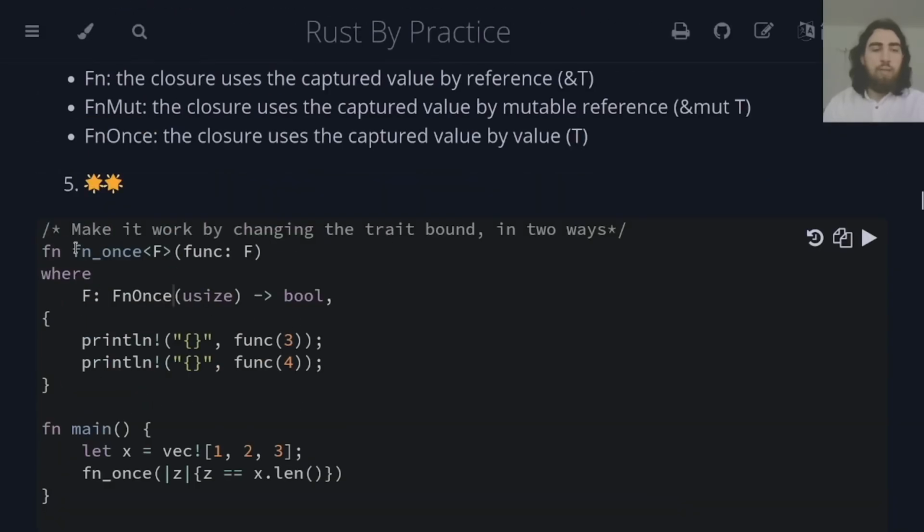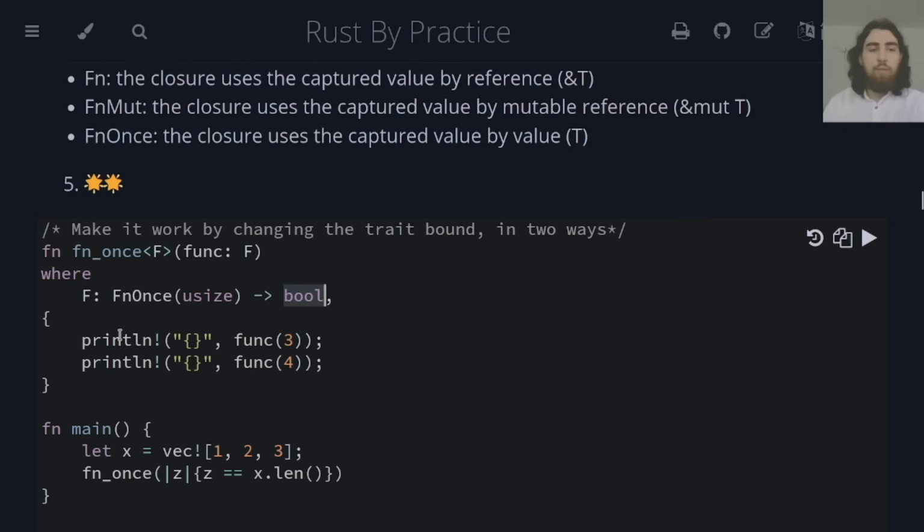Now over here in the fn1 function, we define that the func argument must be of type F. And here we define the trait bound. So F must be a type that implements FnOnce, taking as argument usize and returning a Boolean value.